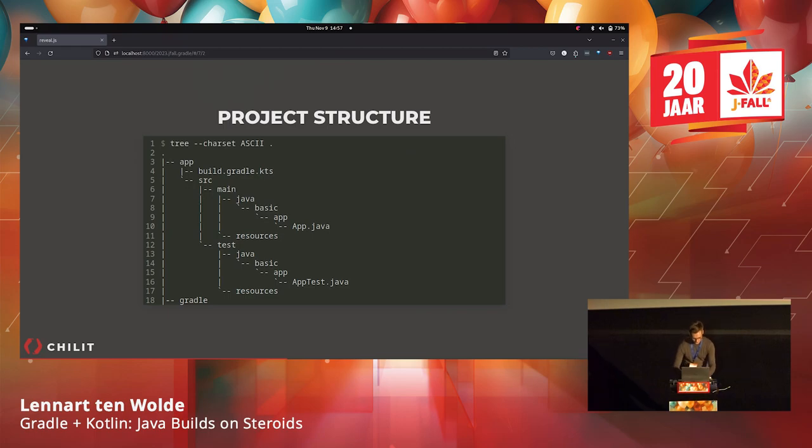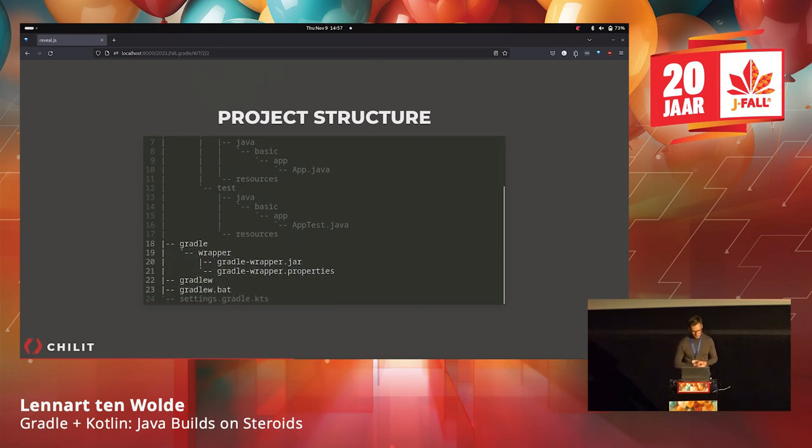Not going to try to get too far into that right now. Then what you'll get when you run this is the following application. You'll get an app directory, which contains your actual application, and a build Gradle file, which is like the files we've just looked at. This is for Java, of course. And you're going to get a source and a test directory, as well as the actual wrapper, which again wraps a specific version of Gradle, making sure that anybody who runs it will get a build that works.